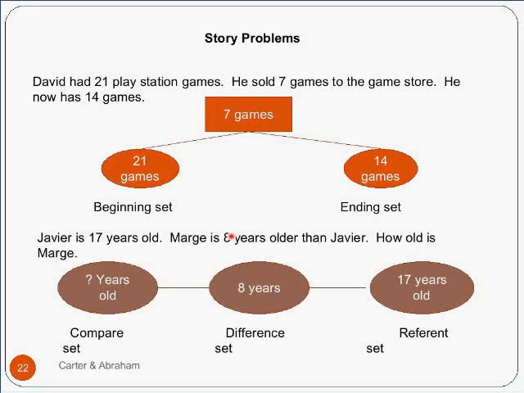So graphic organizers can really be useful in helping students to organize their work. And these are just simple ones for very simple problems. You could have these blank, and the students could be taught to fill them in. They could look for: are we starting with the whole amount and then going smaller? Are we starting smaller, going larger? Just label where they're going to put things, and that really facilitates organizing and being able to solve the problems.